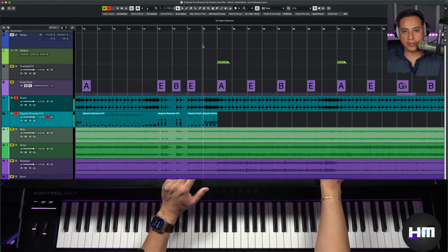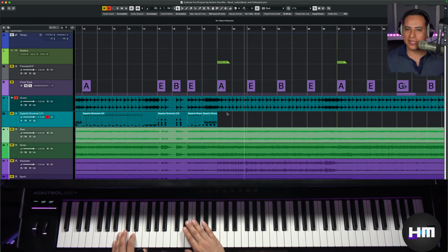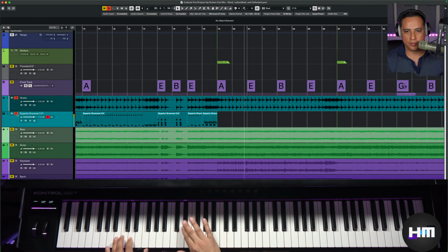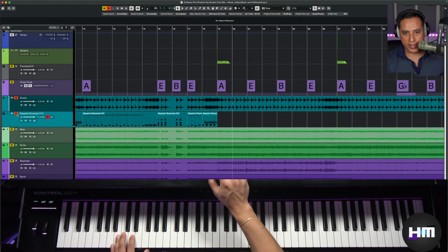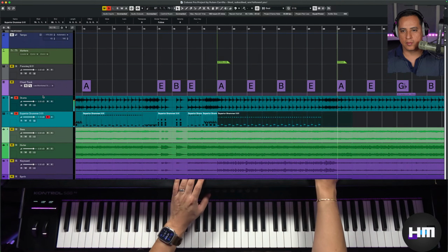Interestingly, the snare changes there. I think it does. Hold on. No, it's the same. I was hoping to find another mistake in AI, but it's fine. That sounds like it could be a ride, but it's hard to tell because of the resolution. So I'll just play a ride. I think it is a ride.